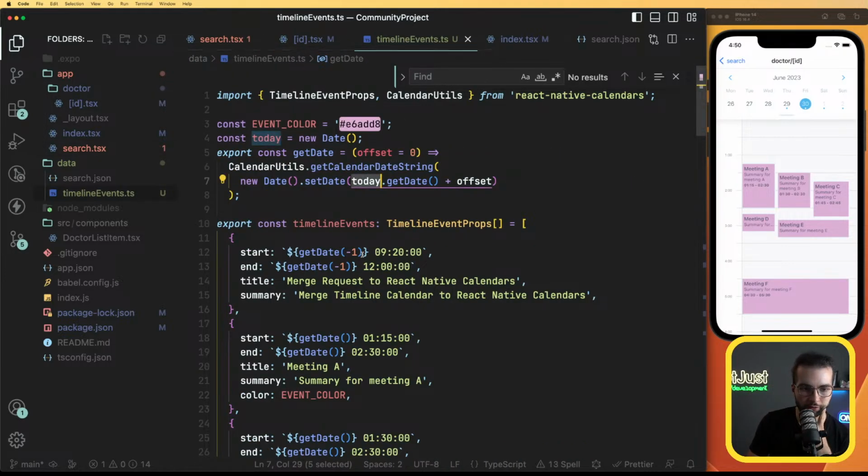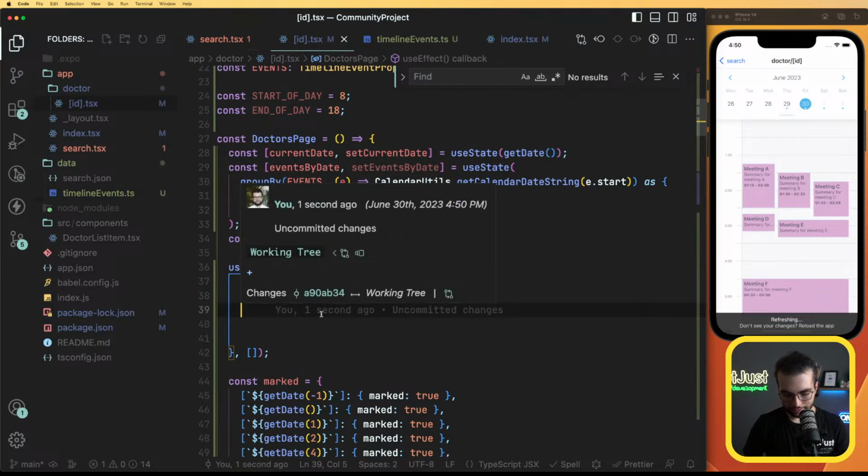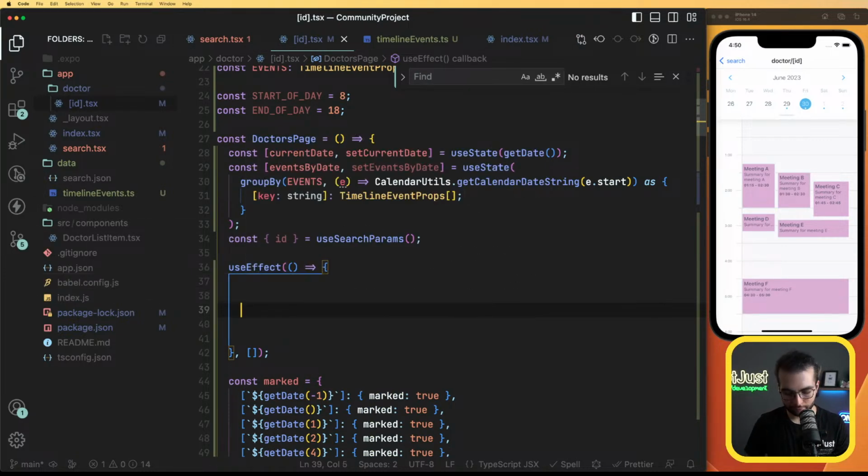Some kind of generate. I don't know, I'm just going to start with something.